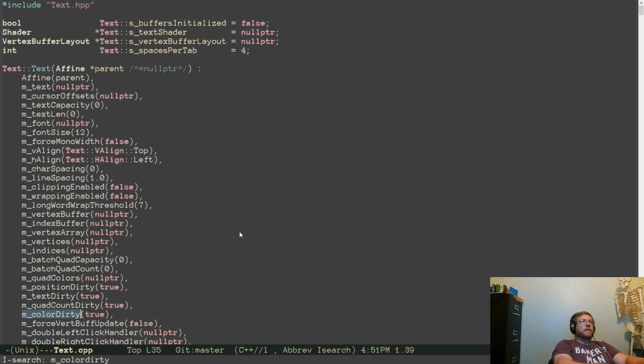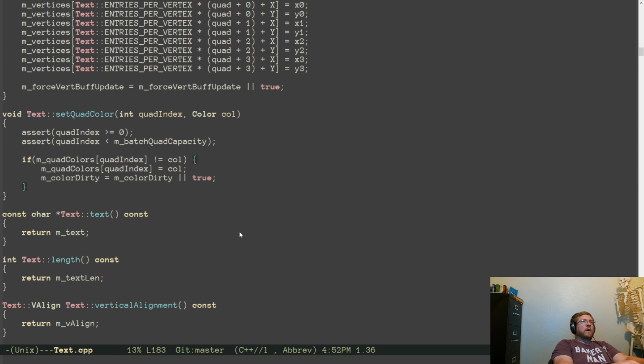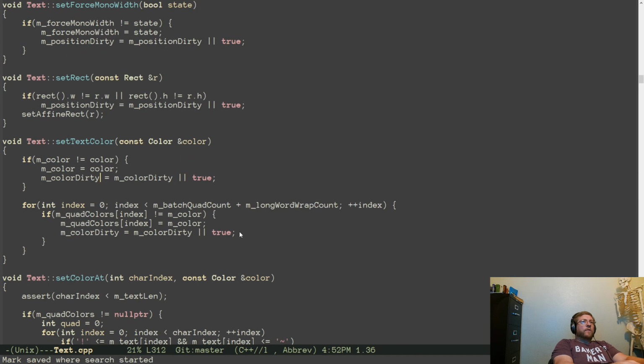Color dirty. Set quad color. Set text color.